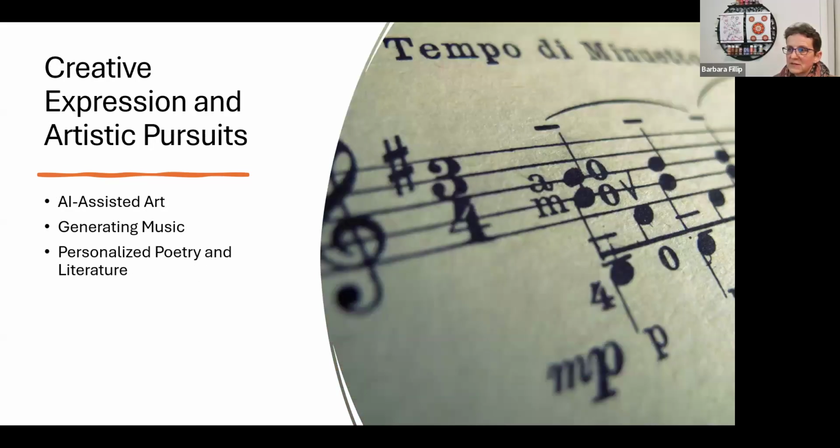Creative expression, artistic pursuit. I don't use the music tools, but I'm sure there's a lot that could be done there to explore. Oh, actually, I did use it for one of my classes. I created a generative AI song based on my knowledge management work that I do with my students. It was interesting. It was just a demo for them, also teaching them.